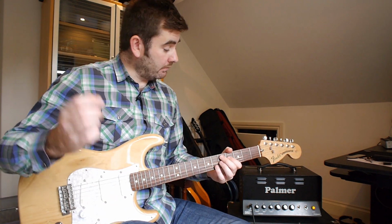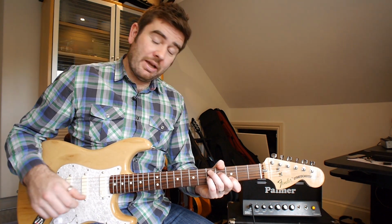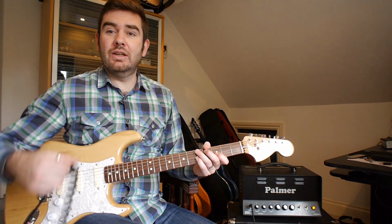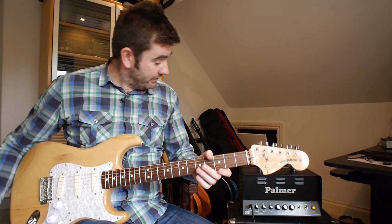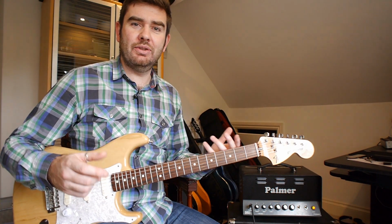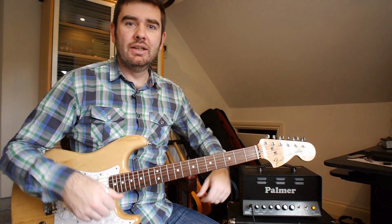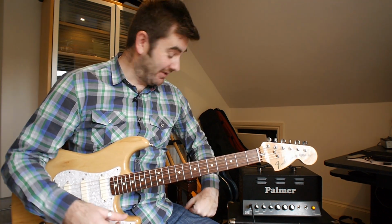There you are. Think whatever you think. I think they're a little bit bright. Perhaps because I'm used to using this curly cable here, and passive pickups losing a lot of top end. I have turned the tone down on the amp. It would go lower, so as with any pickups, you set your amp according to what you think it needs for the pickups that you're using. But they are pretty bright.